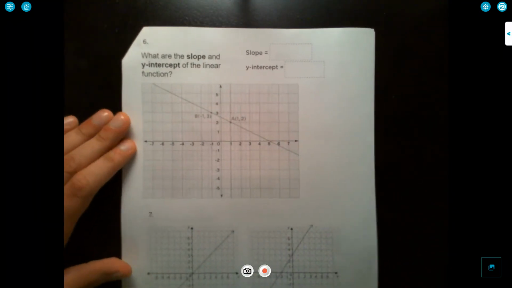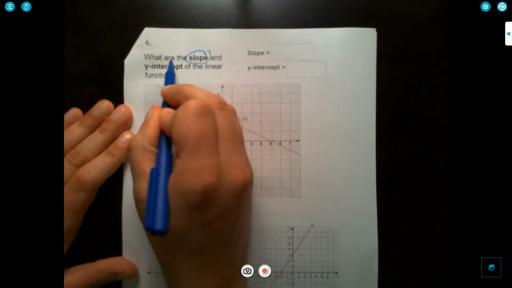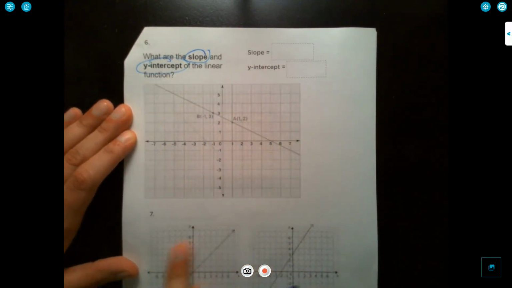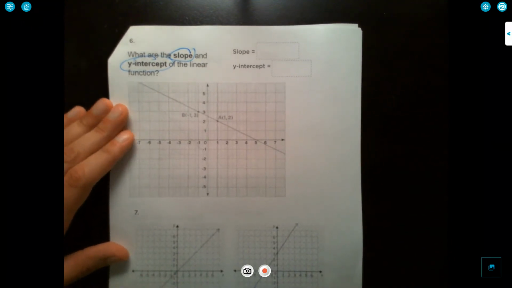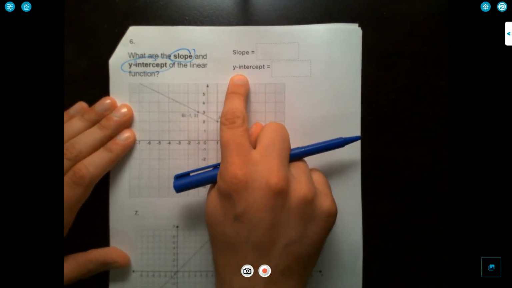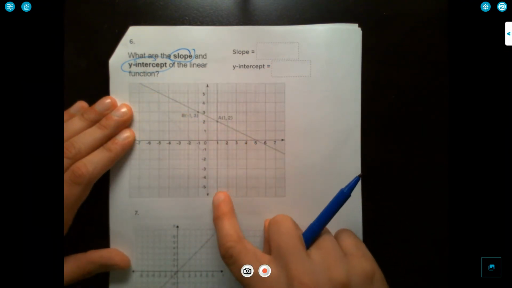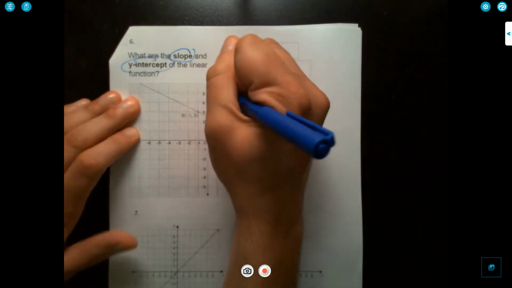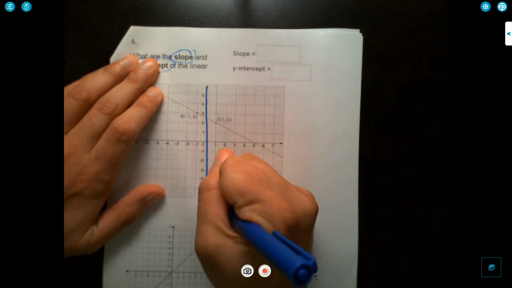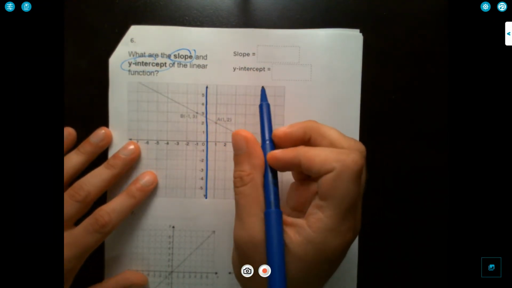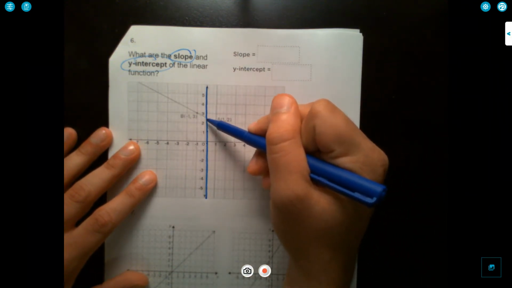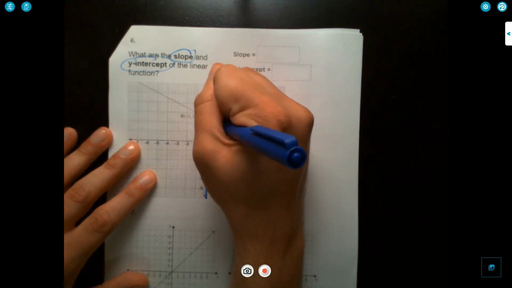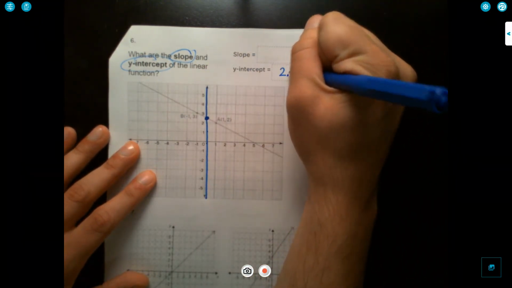All right, so now, again, it's asking for the same thing as the last question, slope and y-intercept, except this time we have a graph. So let's start with the y-intercept, the easiest on a graph. Y-intercept on a graph is where our given diagonal line intersects on the y-axis, which is, this is the y-axis. It's always a vertical line in the center. And it looks like our given line intersects on, we always start at 0, and it goes 1, 2, 2.5. We'll say 2.5. So our y-intercept is 2.5.